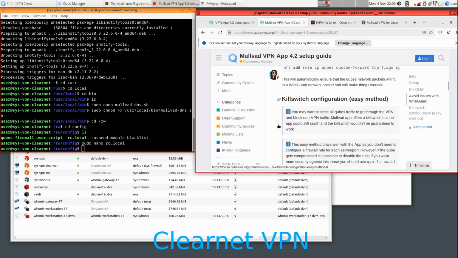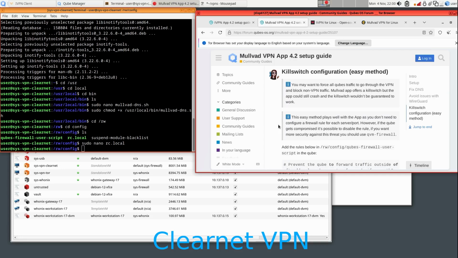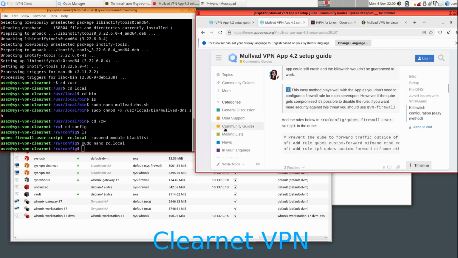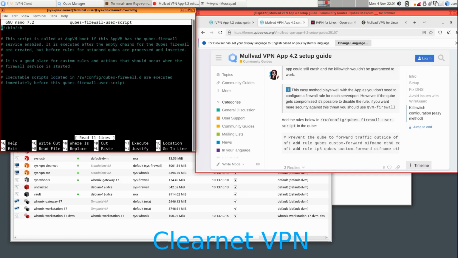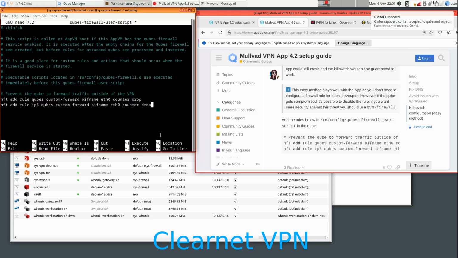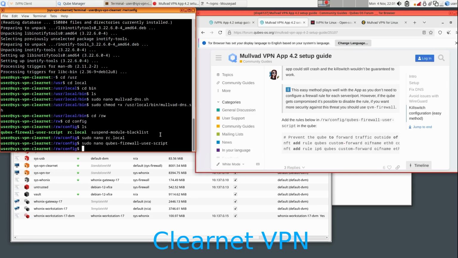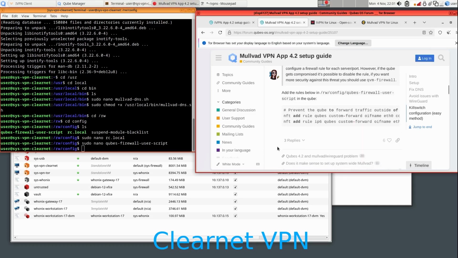Edit the Qubes firewall user script file and add the 2 lines as indicated. To implement the DNS and kill switch settings, we need to restart the Qube.